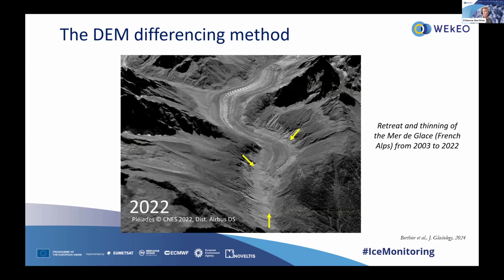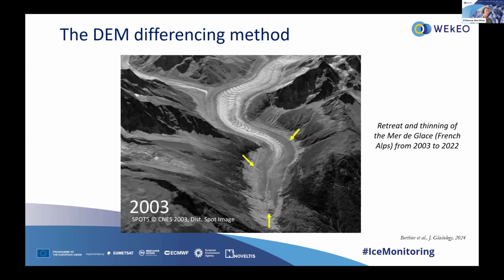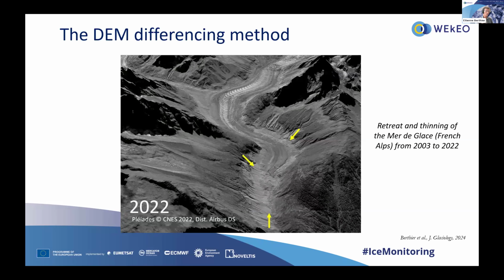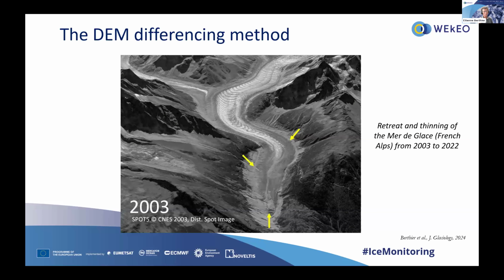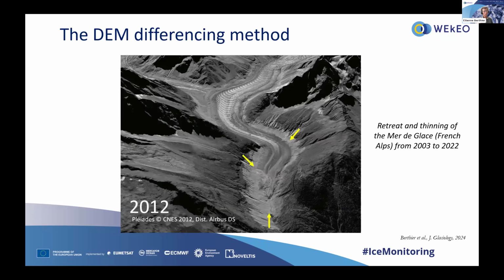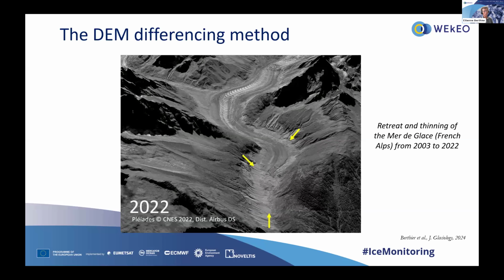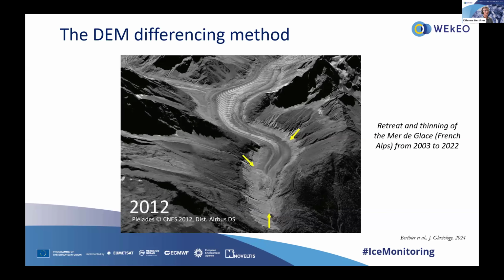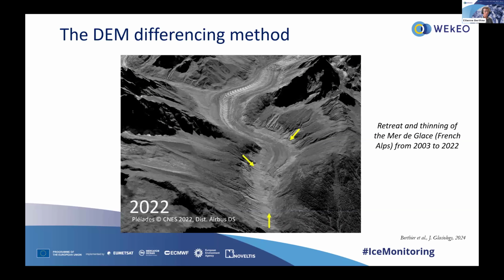So this is the technique that we are going to use: produce digital elevation models, the topography of the glacier, and make the difference between them to look at glacier elevation change with time. We can integrate the elevation change over the entire surface of the glacier and convert this to the mass balance of the glacier with an assumption of the density of the material which was lost or gained, whether it is ice or firn.